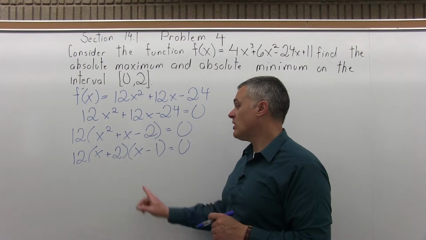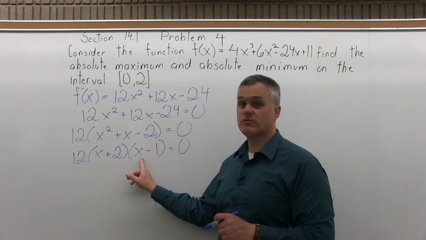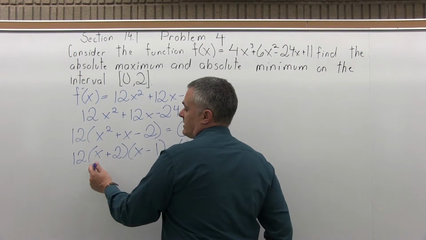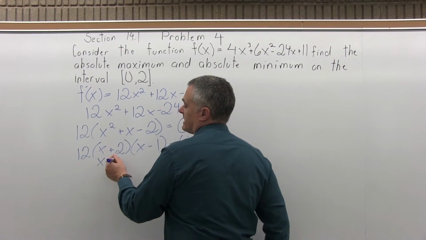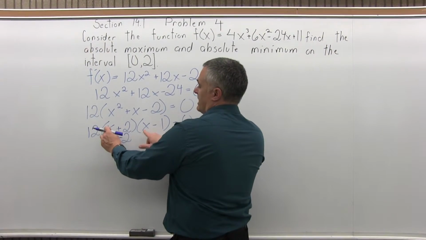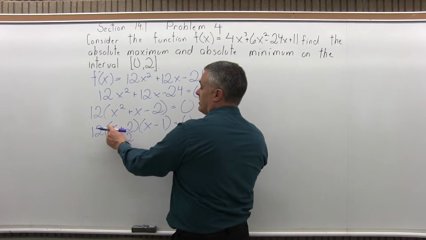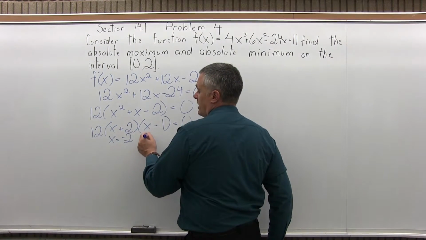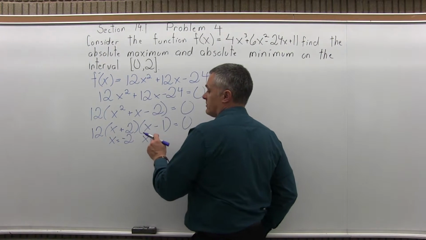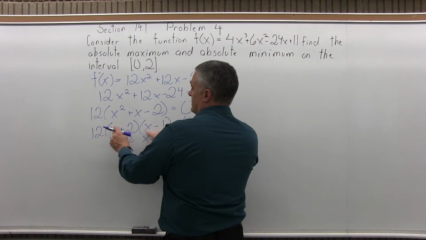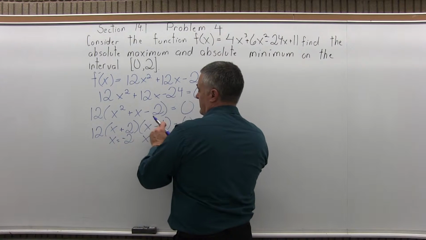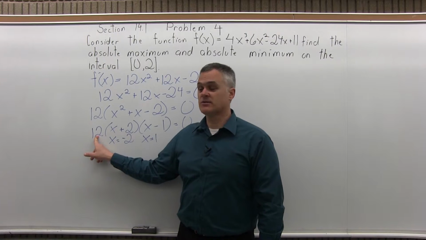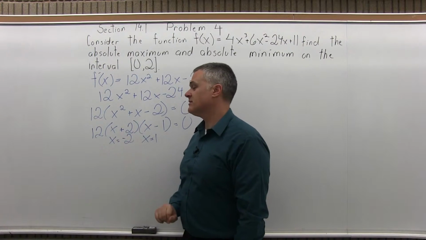So to solve for x now, each factor, a set of parentheses, will give me a solution. 2 factors, 2 solutions. The factor of x plus 2 gives me a solution of x equals negative 2. Again, if I put in a negative 2 where I have an x, it will make the equation true. I'll get 0 equals 0. And the other factor, x minus 1, will give me a solution of x equals positive 1. Again, if I put in an x of positive 1, I'll get 0 equals 0. The 12 in front doesn't give me an answer because it has no x with it. Where I have an x, I get an answer.